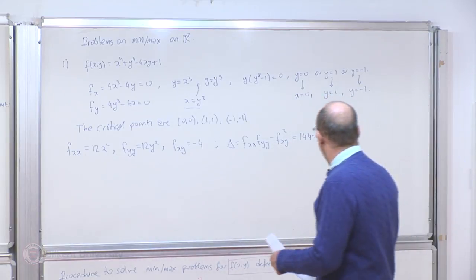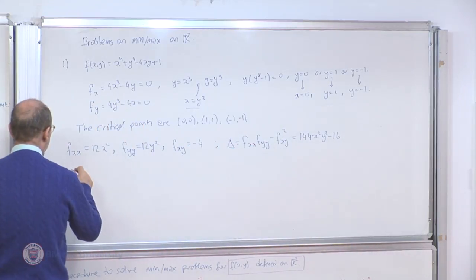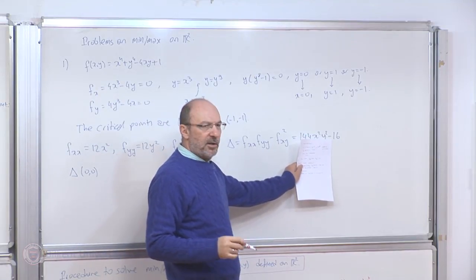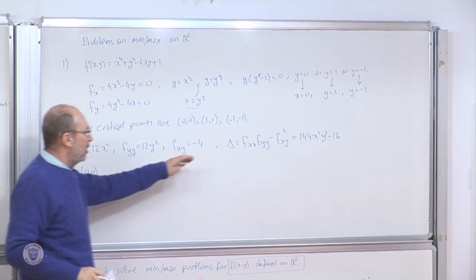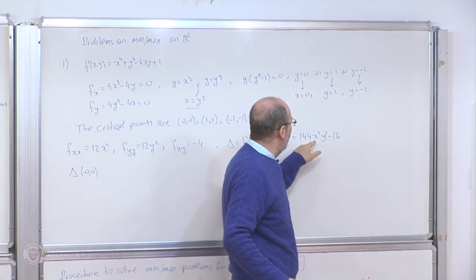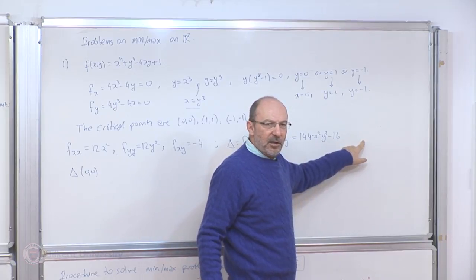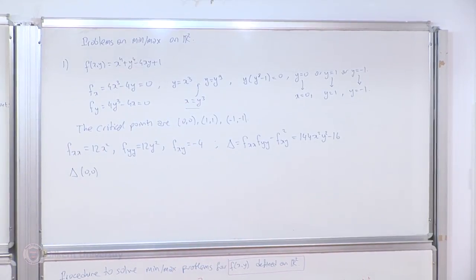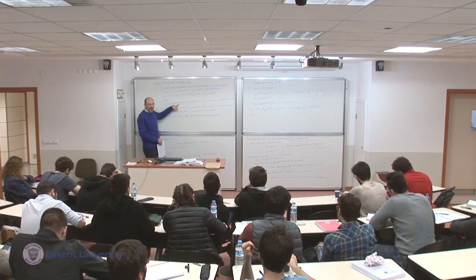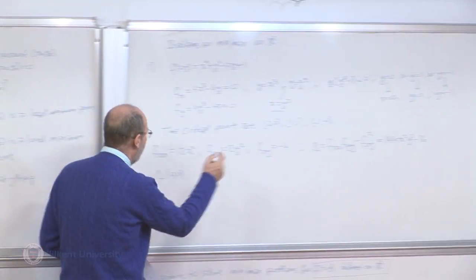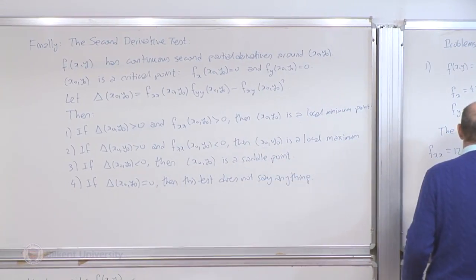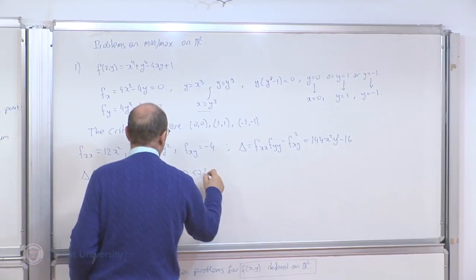Now we calculate the discriminant at (0, 0). At (0, 0), the discriminant is minus 16. In most cases the discriminant is some complicated expression, but in your mind you start putting values here and you realize that it's going to be negative. So you don't need the exact value. In the second derivative test, we never care what the value is, except whether it is positive or negative. Here we check that immediately. It is minus 16, but I don't care. It's negative, so I immediately apply this: (0, 0) is a saddle point.